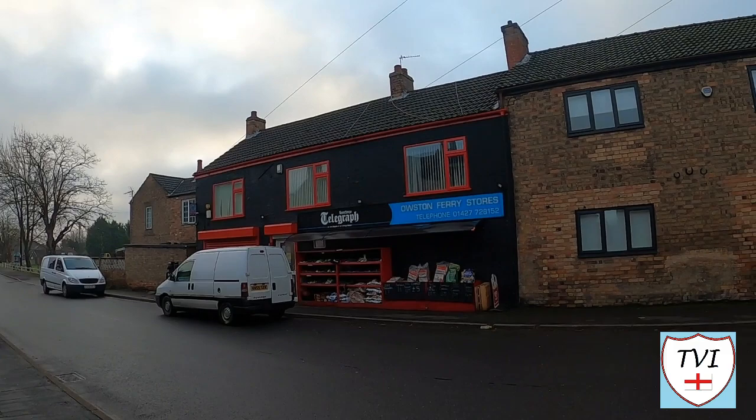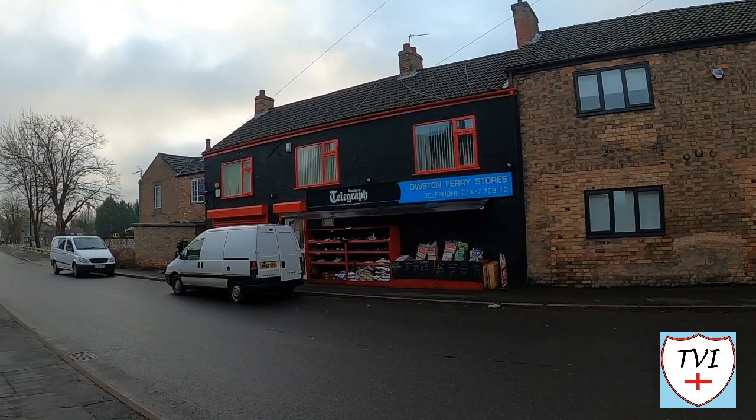Now, speaking of buses, OWSTON FERRY, of course, is on the Isle of Axholme, and the Isle has its own bus service, Isle Coaches, which are based just here. There you go. The village has a few small shops. King Edward also granted a market charter and annual fair to the place in the 14th century.